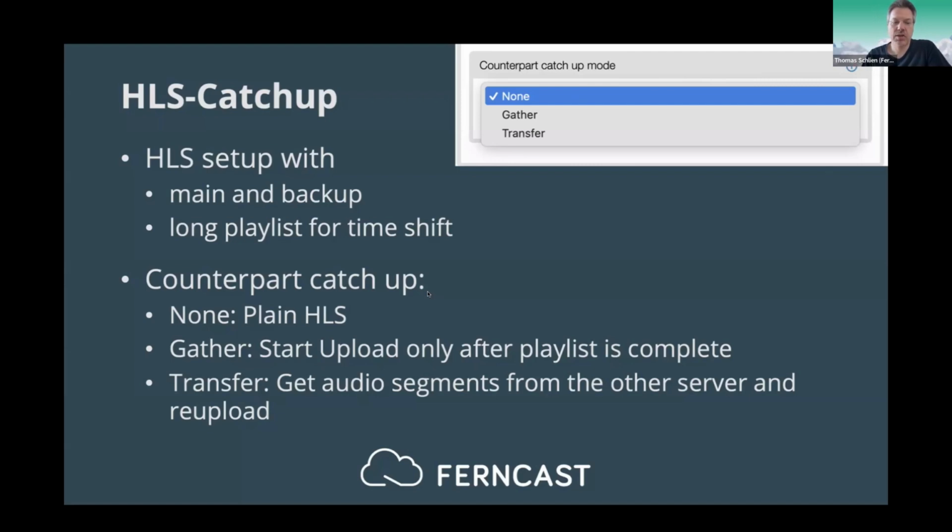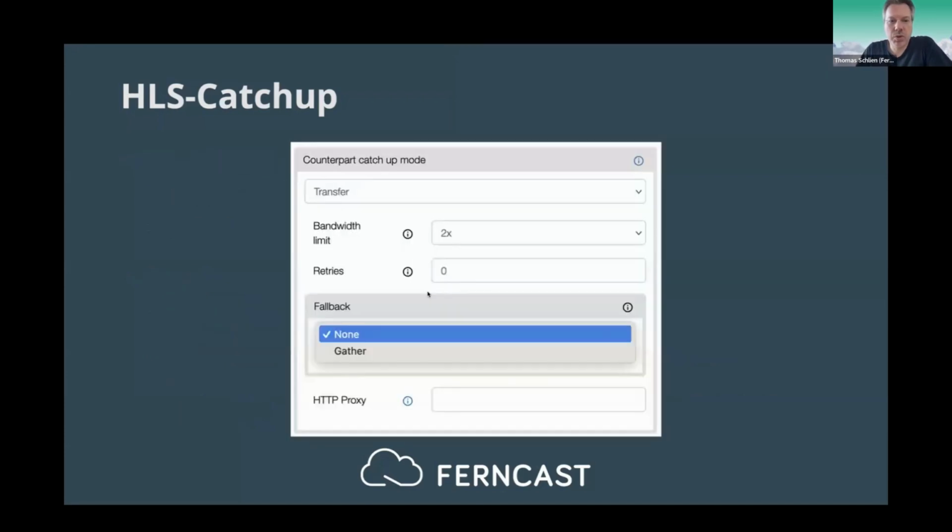And the idea behind that is that you get the media segments that you do not have when you restart the pipe. You will actually download them from the CDN from the other server so that you can build up the playlist very fast. And one point is that you actually have a bandwidth limit. So if you're having like 200 pipes and download 2 hours of segments from the CDN and all pipes are restarted, then that's maybe not a good idea because your downlink will be quite crowded and maybe causes issues on other services. So maybe don't do that.